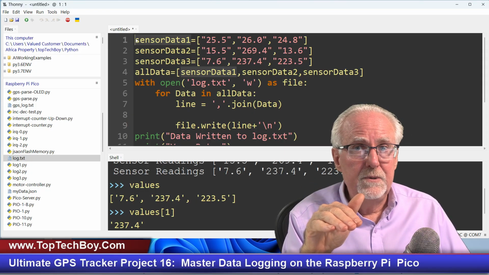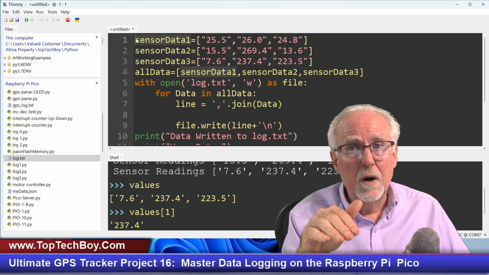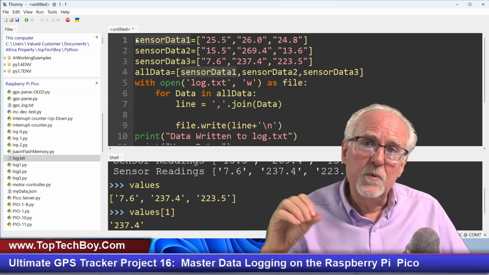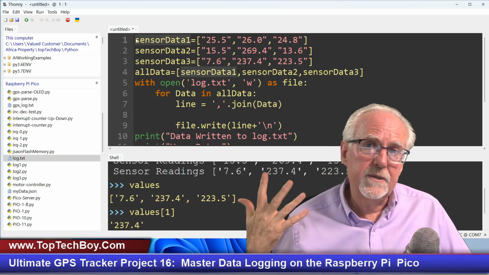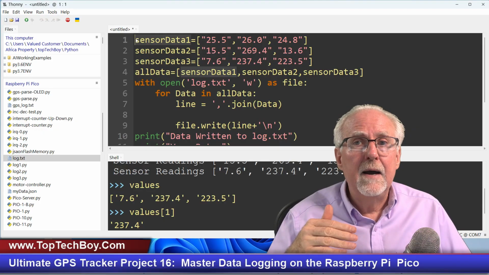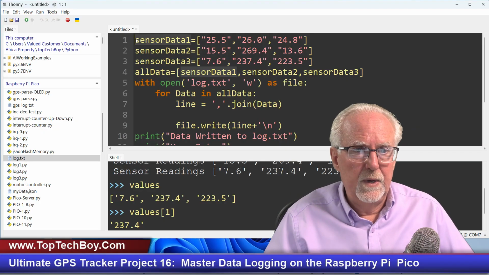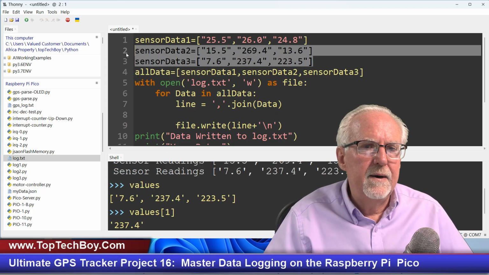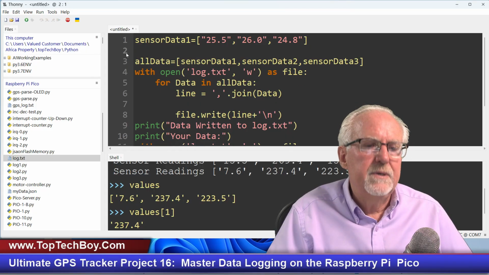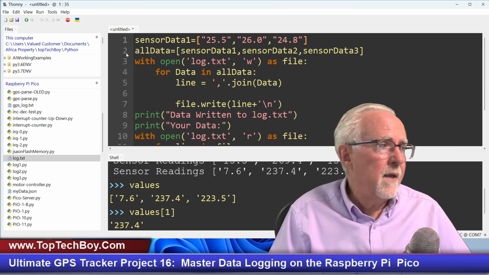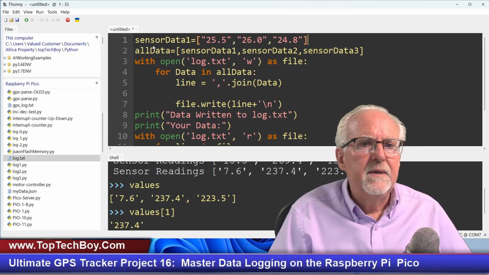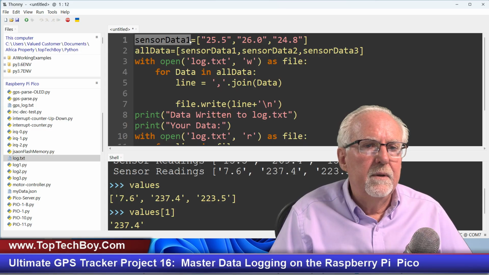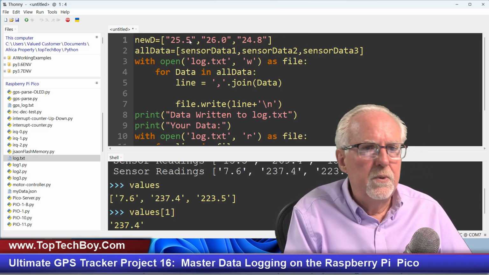And what I've just shown you here doesn't really work very well, because what you really want to do is not open and erase the file. You want to open the file and append to it. So I'm going to take all of these out, and then I'm just going to say that there is going to be a new data.